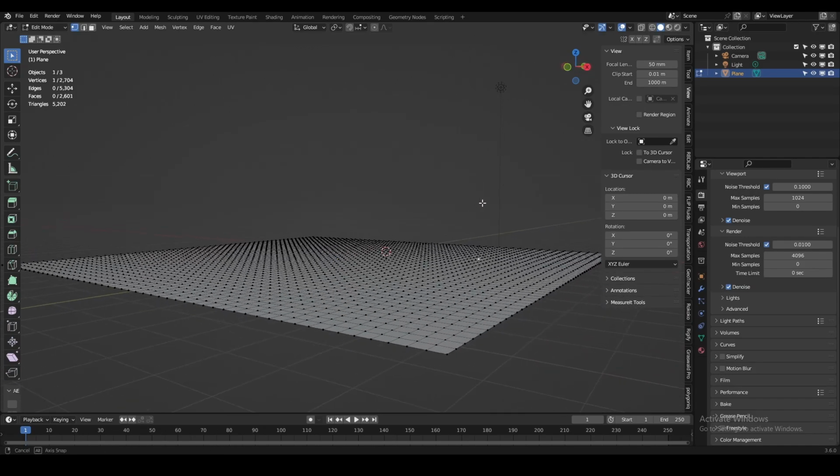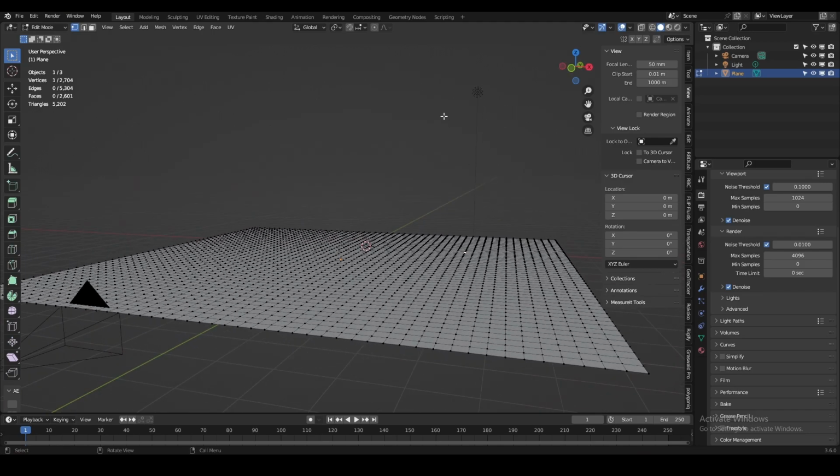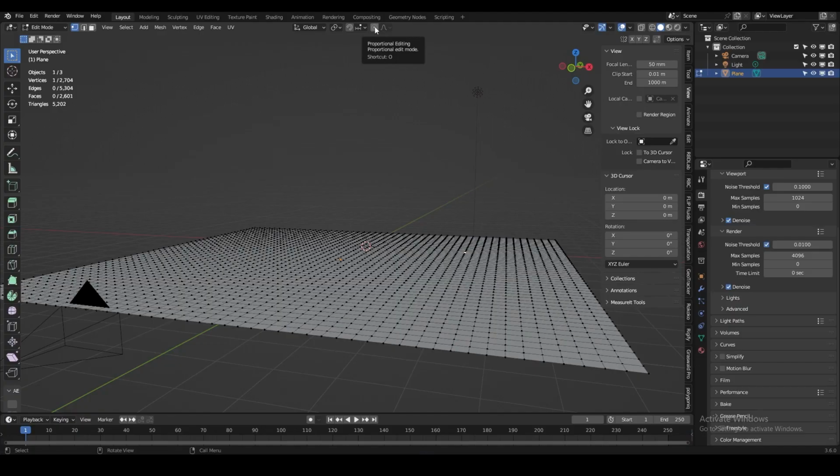So if we go here on proportional editing, and we press the proportional editing, we can set the smooth like that. We don't have to change it.